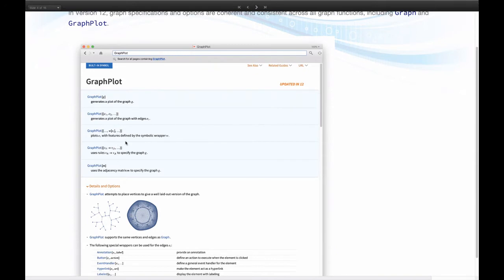So you can give it a list of edges, edges with wrappers or vertices with wrappers, or even an adjacency matrix, and it will automatically generate a graph with the appropriate layout. And you can also provide all the options of Graph. So we make sure to fully integrate and make both of those universes compatible, GraphPlot and Graph.